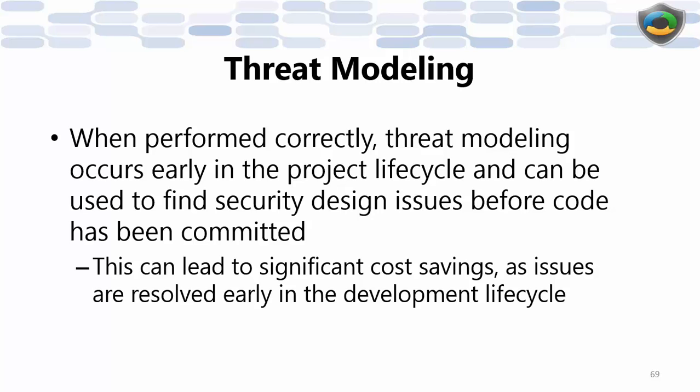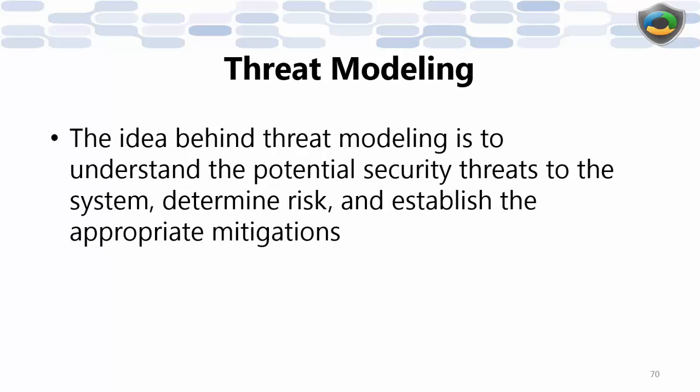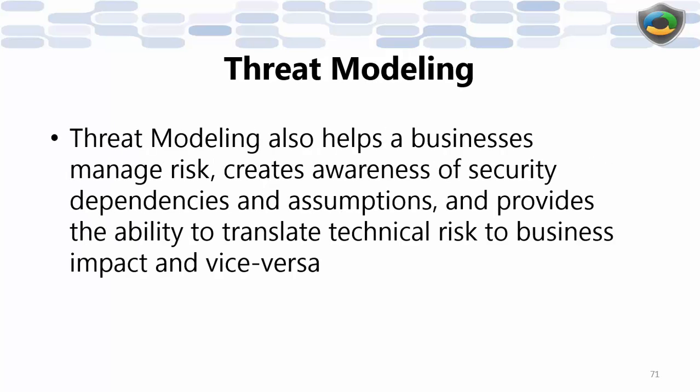Ideally, threat modeling will occur early in the process before code has been committed, typically before it's even been written. Why? As mentioned previously, this leads to significant cost savings, because the earlier you solve something in the process, the cheaper it is to fix it. You want to understand potential security risks, determine the risks, and establish any appropriate mitigations.